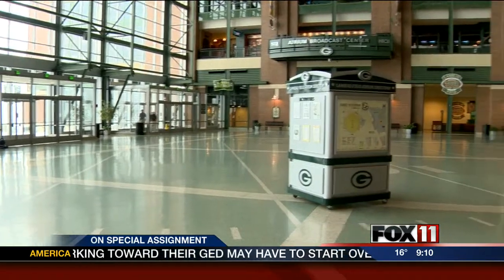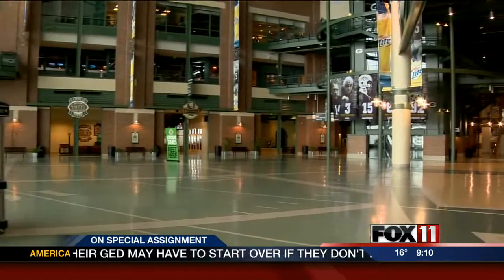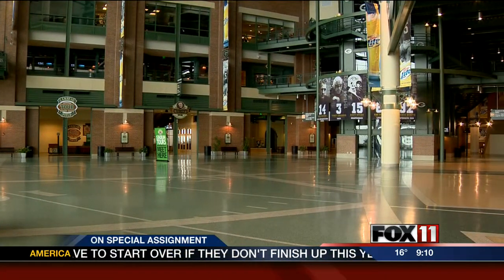While the changes may be necessary, some still question why the work wasn't part of the original project. What took you 10 years? Jerry Watson owns the Stadium View Sports Bar. From a business perspective, does it make sense to do what they're doing? Yes, I honestly think so. I've always thought it was totally insane to have everything where they had it. So to move it to where they're doing it, yeah, I think it's a really, really good idea. You need to give somebody a reason to come and drop their money.